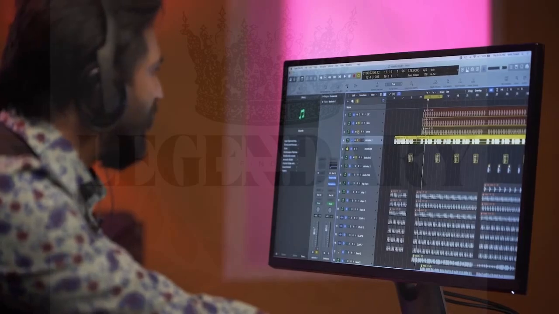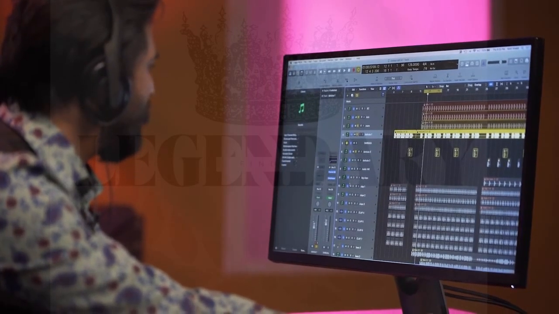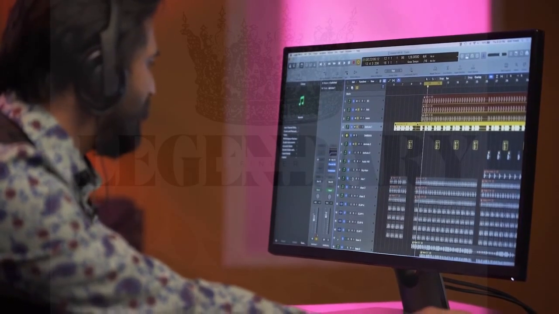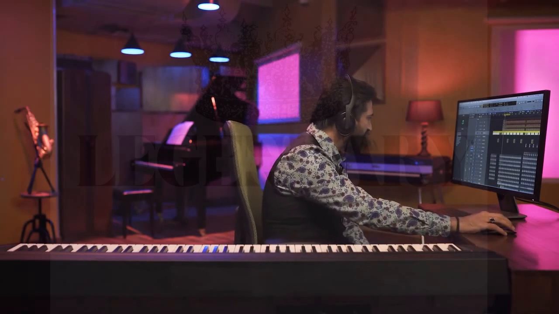So now it was making sense. There was a shape taking place, a beautiful rhythmic shape that was taking place here. So I added a few more elements. They also use a lot of claps, like real claps. So I added a layer of claps on it. The pattern was just simple. The clap pattern was straightforward.